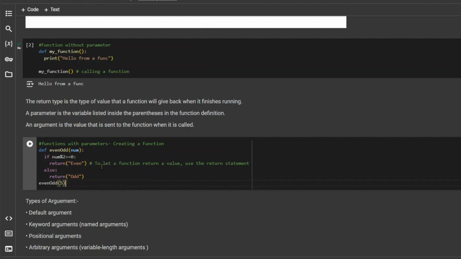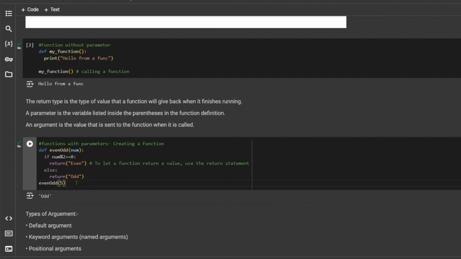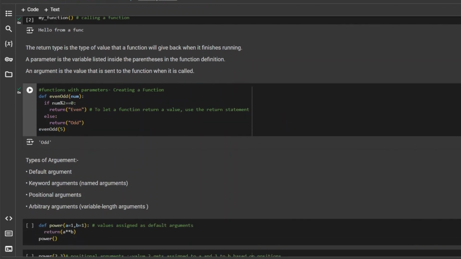And as I mentioned earlier, in the above example, when we were just printing it, it returned nothing. However, here it will return a message whether the number is even or odd. So if I run this, as 5 is an odd number, it returned odd. This function was called. Inside that function, this condition got false, and it went to the else block and just returned the result that the number is odd. I hope this is clear.